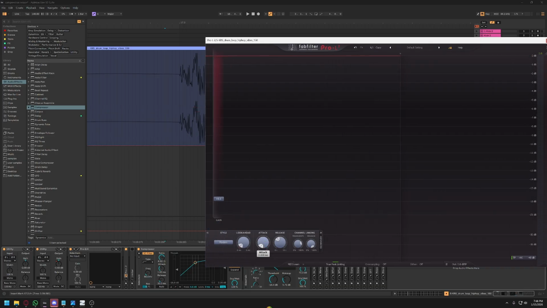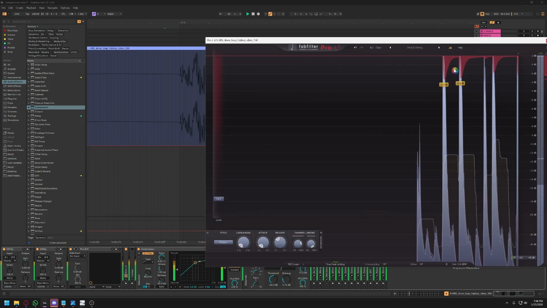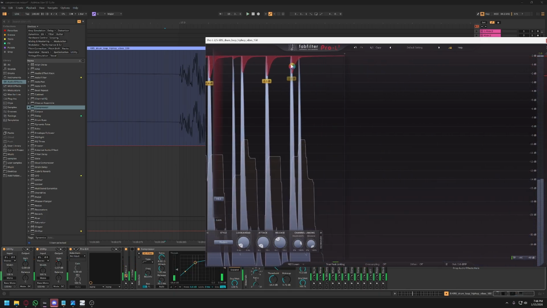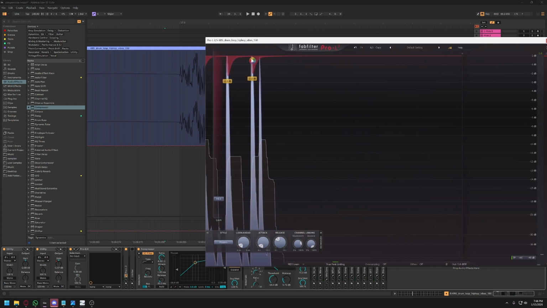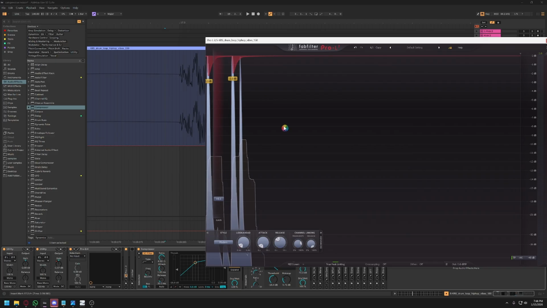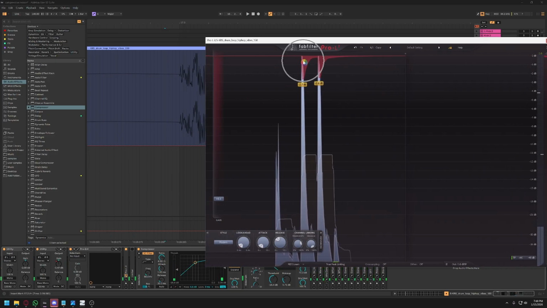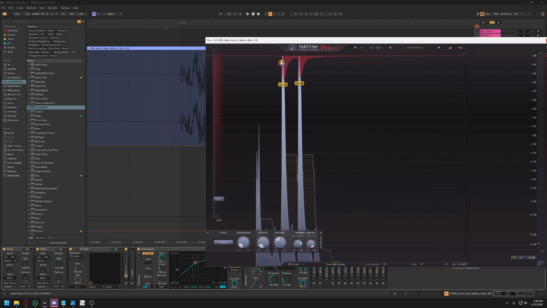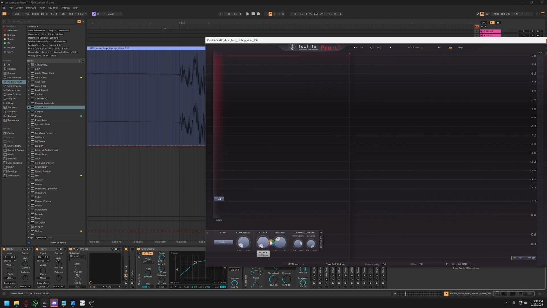Now, if we turn that all the way down to 0, you can still see that there's some slope because of the reaction of the volume, but you can see that right at the top at 0, it happens immediately. That gain reduction is being applied immediately because the attack is down to 0. And the release then is, of course, setting how quickly that releases.